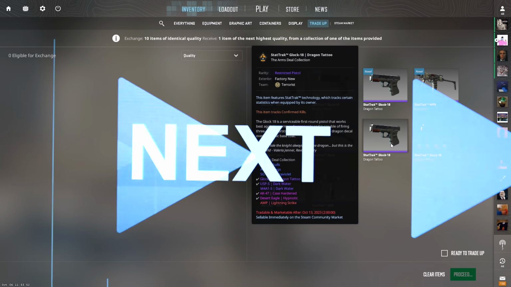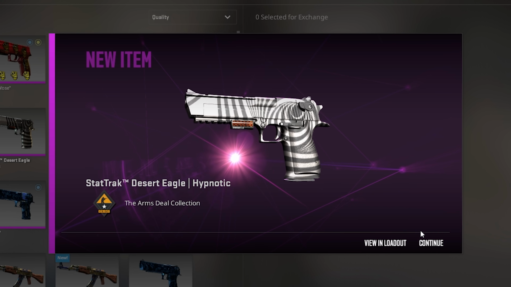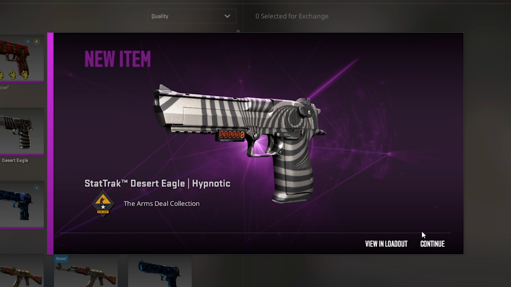5-4-2. Please show us the AK now, dude. If we hit the same collection again, I'll be very surprised. So probably not going to. Hope for the best, though. 3, 2, 1. We hit the right collection again.